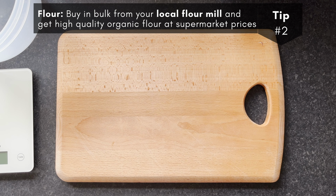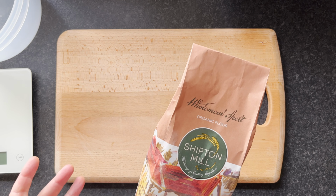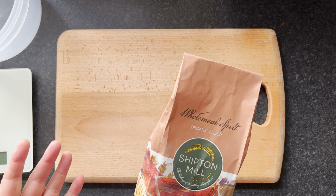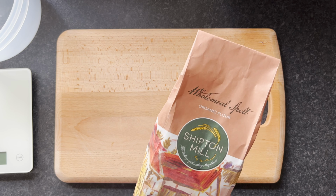Things like wholemeal spelt flours are great as well. Again, Shipton Mill. I use Shipton Mill a lot. And if you are baking bread on a weekly basis, then go out there and buy it in bulk. You'll find buying 10 kilograms of mixed different flours will be far cheaper than buying supermarket bread, and you're getting organic flour as well. So really do your research, test them out.